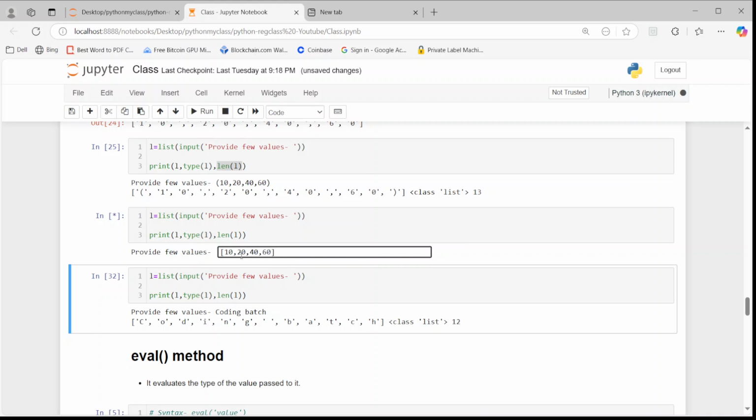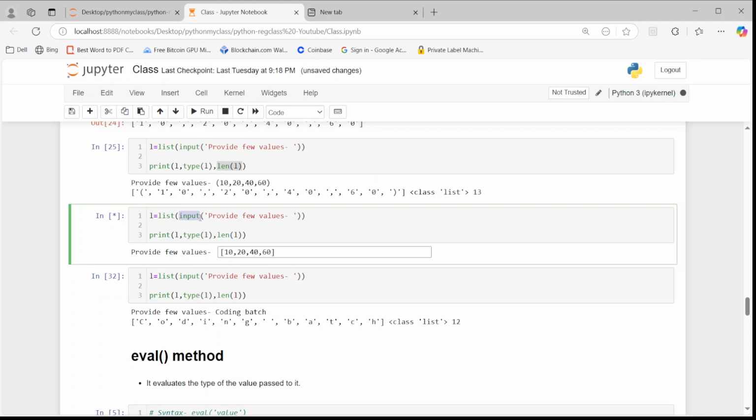Now this is a list that I'm seeing through the naked eye, but when I'm entering it in the box via the input function, it gets converted into a string value, and then this string value will be passed to the list, so it will typecast it to the list. So each and every character of the string shall be converted into a separate element of the list, like the square bracket opening, 1, then 0 comma 2 0 comma 4 0 comma 6 0, and then finally this closing bracket.